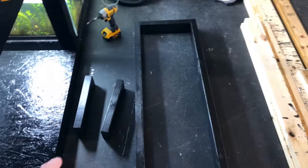Next step is to get the middle side pieces in here, wherever they might go. We're gonna need a tape measure for this.